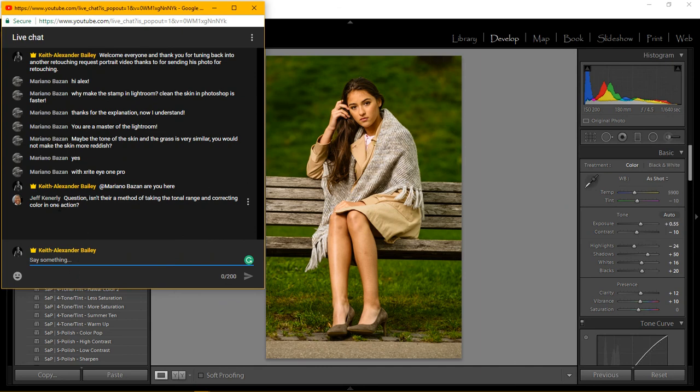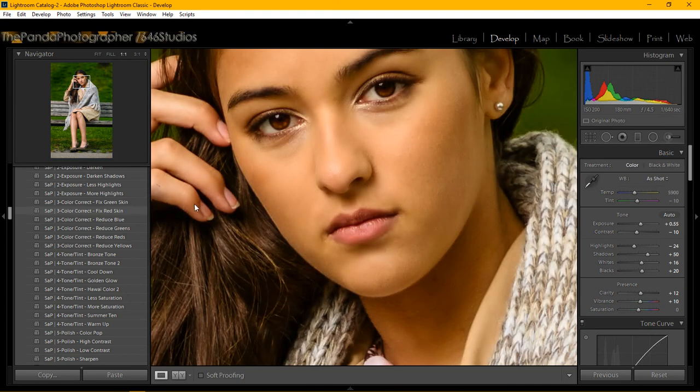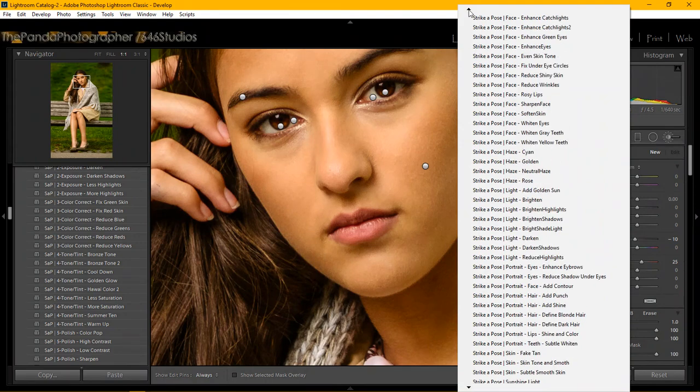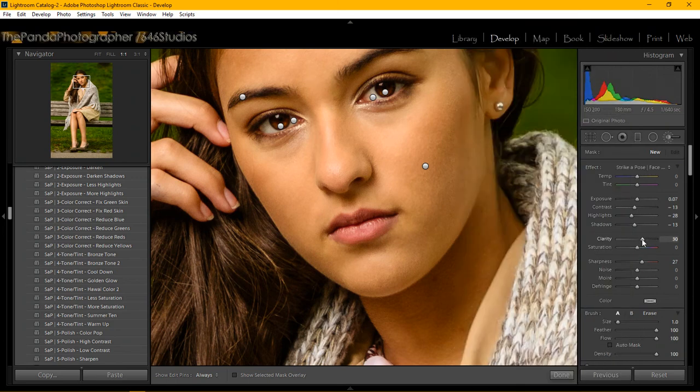So Jeffrey, yes. Now the next step is, I really want to sharpen his eyes. Don't I have a preset for that? I also have it here as well, even skin tones out. Do sharpen face. I gotta zoom in 1:1 with this.